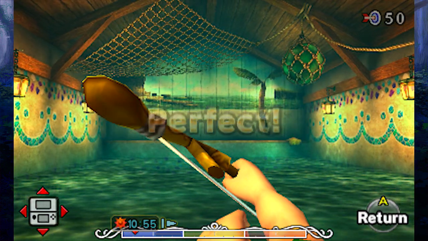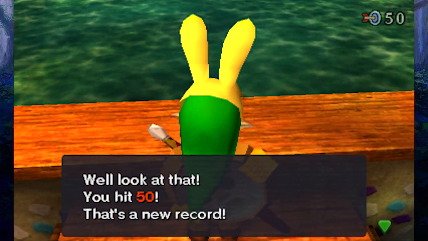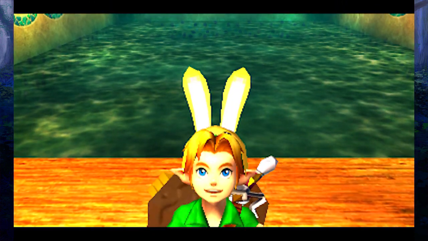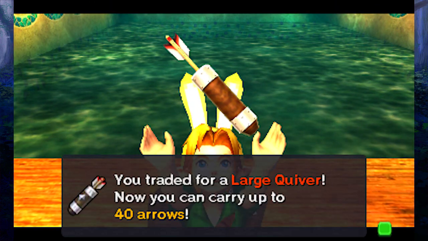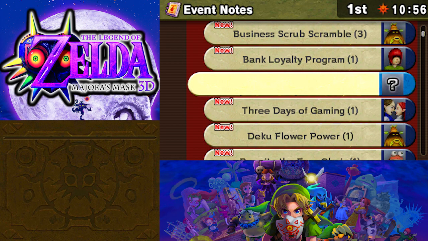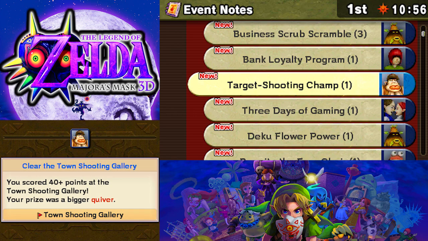Now, I'm actually not sure what reward we're going to get, because normally you're supposed to get the other thing first. Well, look at that. You hit 50. That's a new record. Well, here you go. We got the Quiver, so we're going to have to get perfect again, I think. Now we can carry up to 40 arrows. There we go. There's another shooting gallery that's very different in the swamp that we'll hit later on.